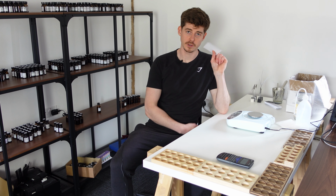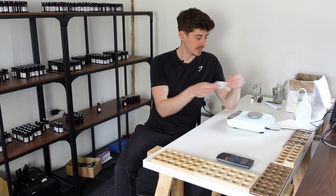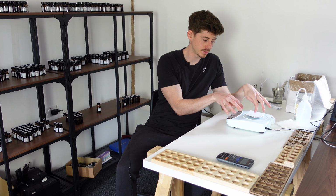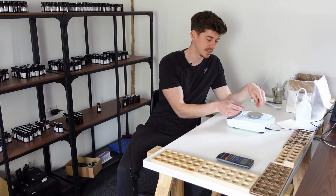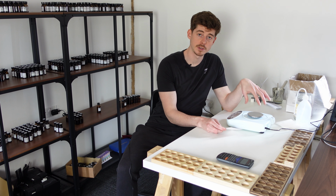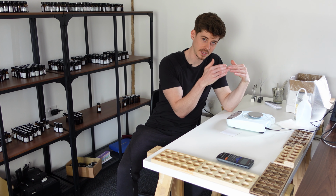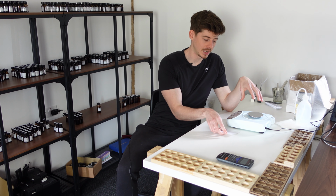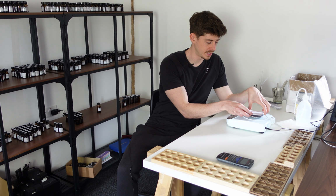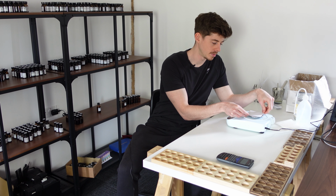One other finishing touch I forgot to mention earlier is I usually like to cut out a little square of cardboard for the scale. And I like to just put that on top of the weighing pan, because it firstly protects it if you get any drops of raw material over it, which could otherwise stain it. But also I found that very occasionally, because these scales are very, very sensitive, you can sometimes have static slightly interfering with the weighing and make it a little less stable. If you ever have that problem, a sheet of cardboard on top like this can also help with that as well. So it's kind of a dual purpose really. I just like to have this on top really to protect the scale.